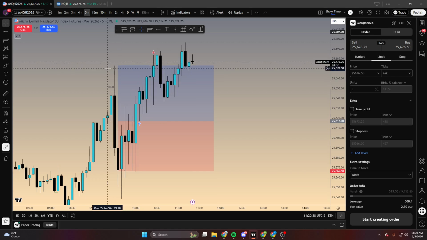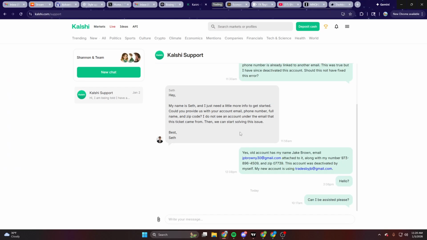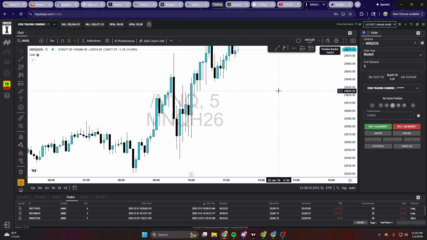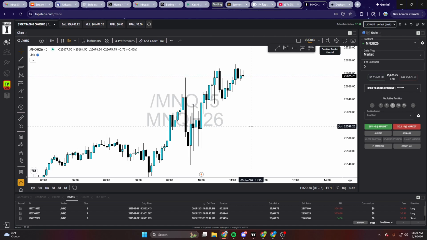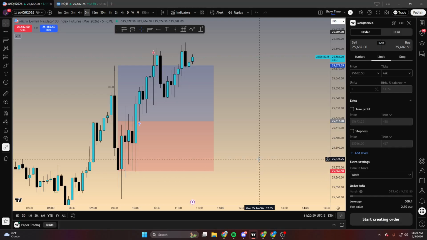That being said, I did not have anything set up here. And I can't have anything set up here, because I'm not able to set my stop loss and my TP prior to my limit getting triggered on TopStep. So I didn't have anything set up here on the 5 minute. I didn't have a limit set. And again, this is why I'm looking to leave TopStep. I don't like TopStepX. I want to be able to trade through TradingView.